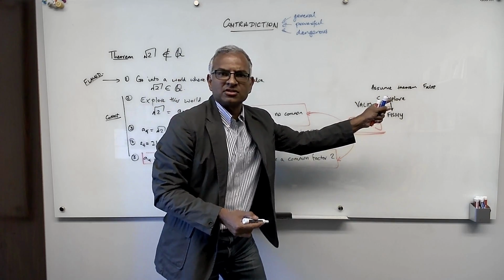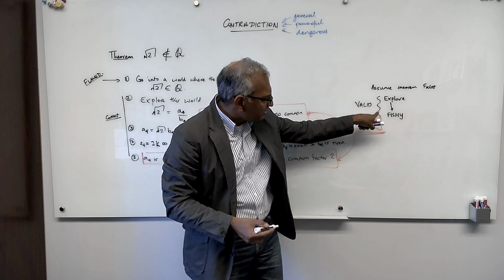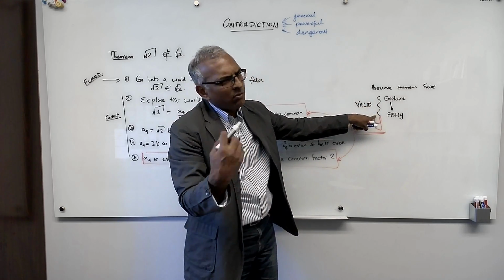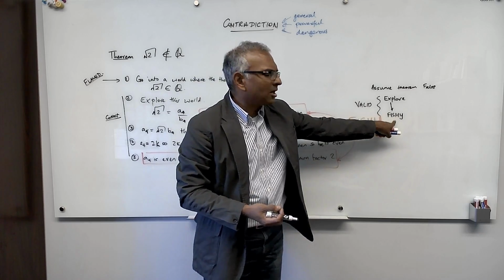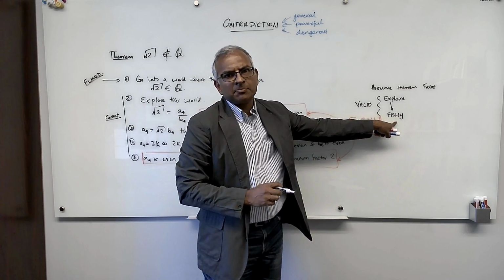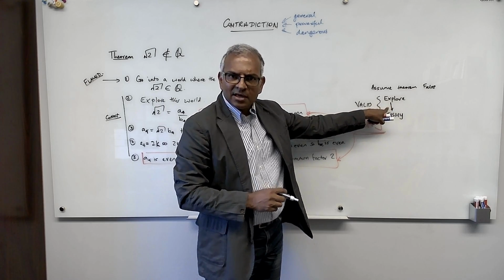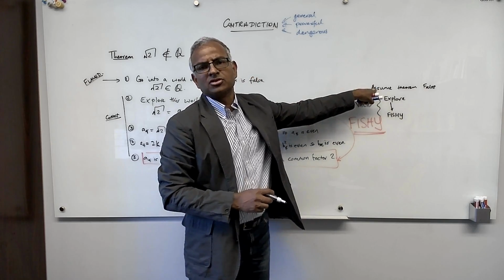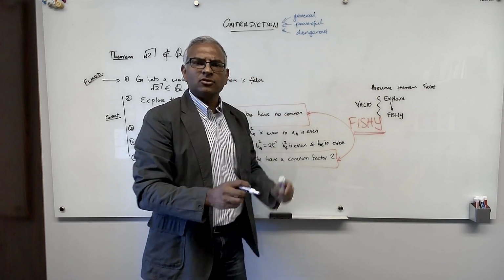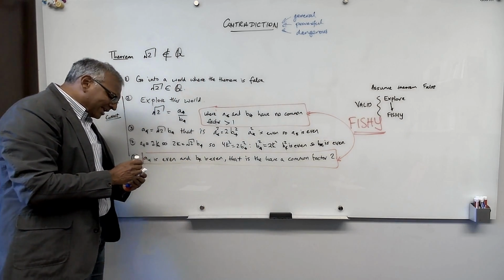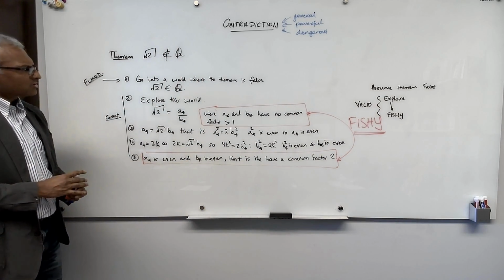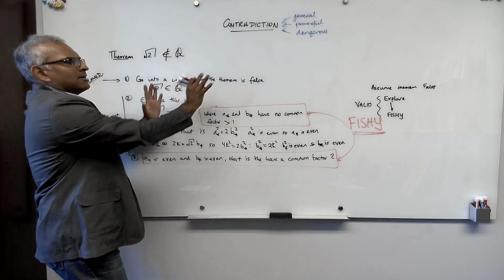That's why it's also dangerous, because it's very easy to make a small mistake in your explorations, and whenever you make a mistake, you might come to something fishy, and at that point, the reason you came to something fishy is because of the mistake, but you mistakenly think that the theorem is true. So you have to be very careful in a proof by contradiction. This is sort of a very indirect method of proof.